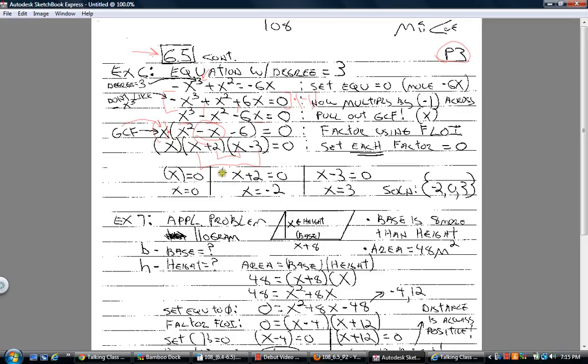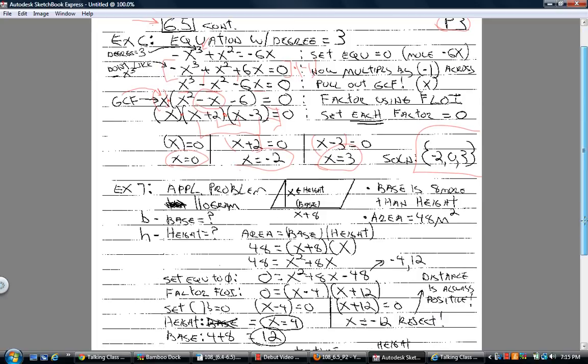Okay, now instead of having 2 sets of parentheses equal to 0, you've got 3 of them. So each of these factors, again, multiplication going on between them, has to give you a 0, so you produce a 0 coming out. So take each parentheses, set them equal to 0, and voila, solve for x. Subtract 2 on both sides here, add 3 to both sides, and there's your solution. Okay, so there you go. That's just in case they're trying to mess with you a little bit. No big deal. Just factor out the GCF and you're on your way.